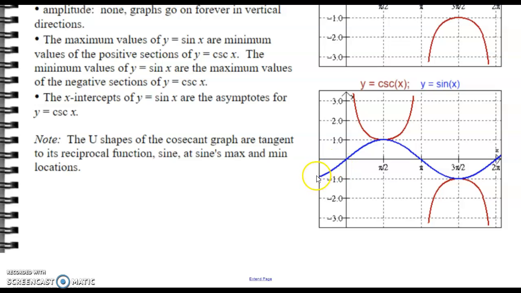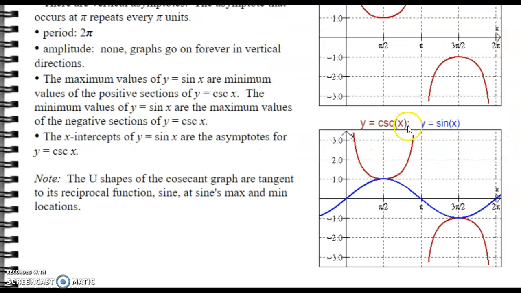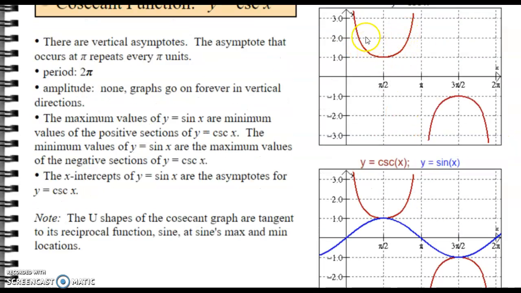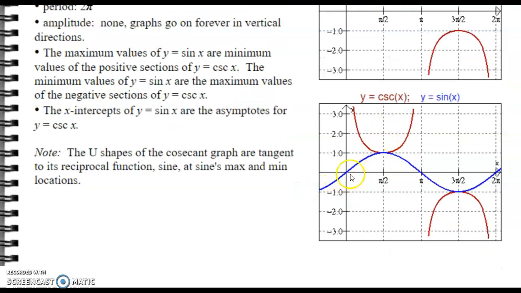In order to graph cosecant, we're always going to graph our sine function first. Wherever we have a midline point, we're going to have asymptotes. Wherever we have a max in sine, we'll have a min in cosecant because it's the reciprocal. And wherever we have a min in sine, we'll have a max in cosecant. And then we'll just repeat that as we repeat the sine wave. So again, cosecant is just the graph in red, but in order to generate it, we'll need to know how to graph sine x, which is why we started with that.